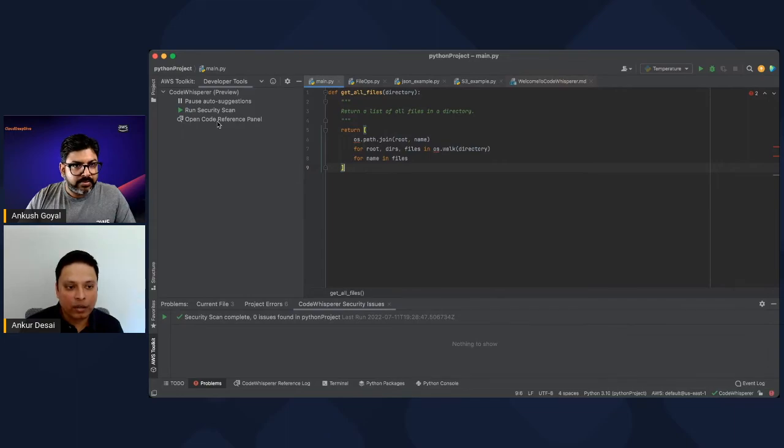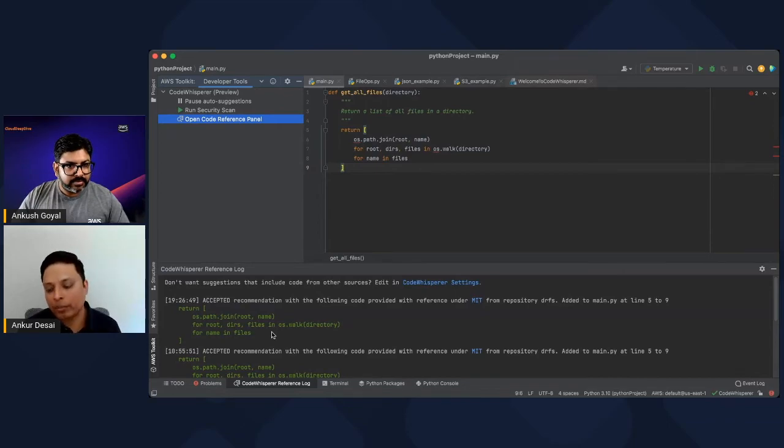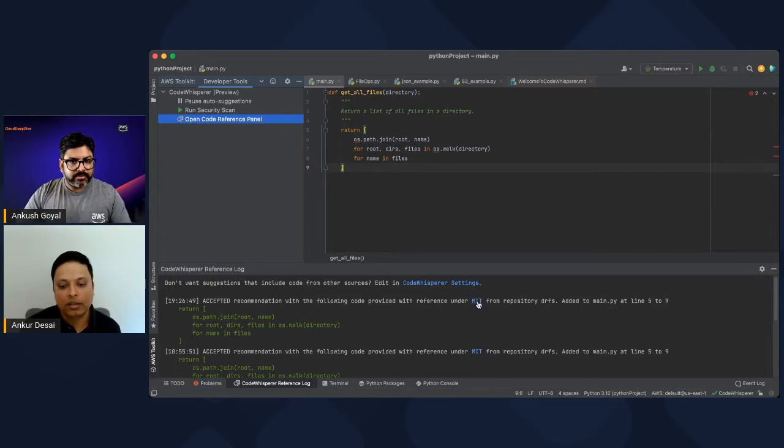And you can also look at on the left hand side of your screen, there is an open code reference panel, under which it records all of the recommendations you have accepted that might require some sort of reference. It's telling you that at this time you accepted a recommendation that is under MIT license and belongs to a certain repository on GitHub.